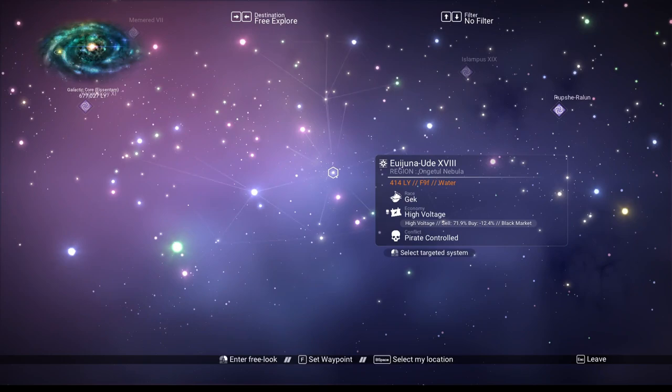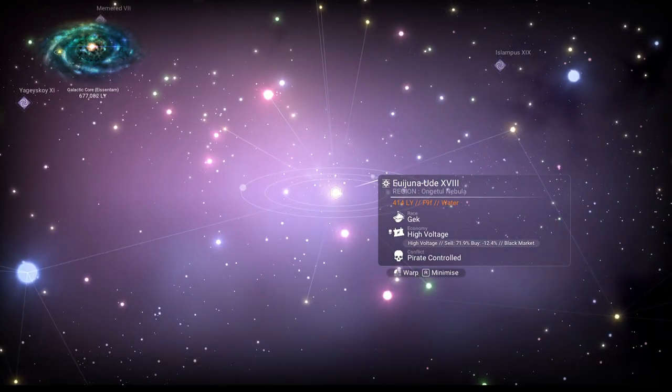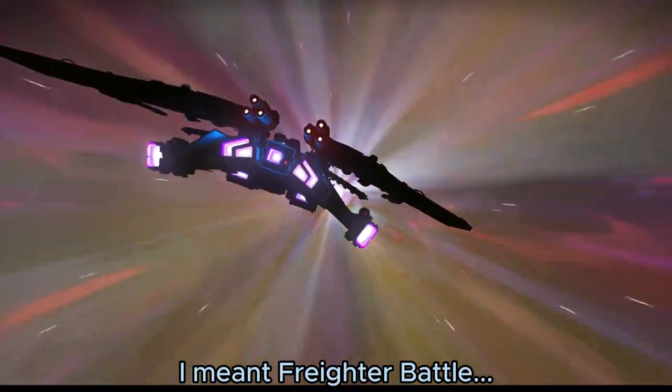Okay, F9. That's a pretty decent sized system. It's only got a couple planets at it. Pirate controlled, high voltage, black market, F9. Let's do this. Let's see if it triggers a Sentinel battle, being that it's been over 3 hours now since I started playing.